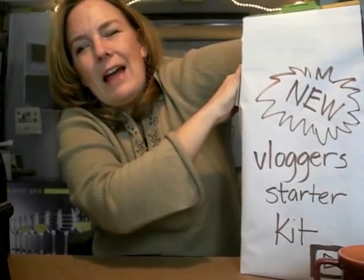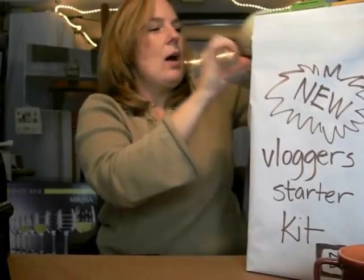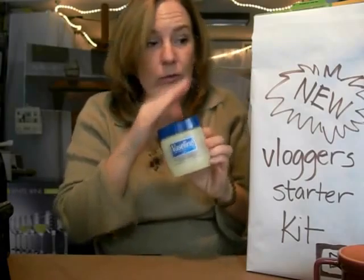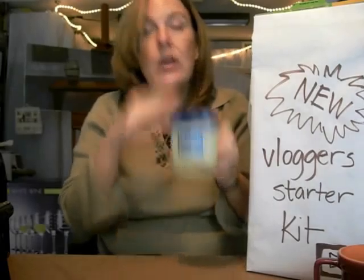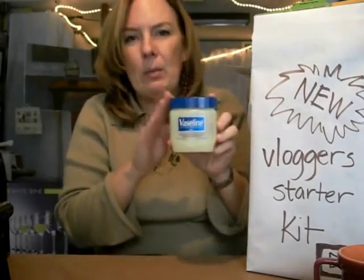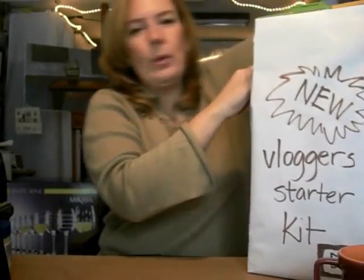Yeah, there's been a lot of talk about the ash, and this will keep away the ash. Now, this is just a small container. It's only for the starter kit. When you get to one or two vlogs later, you'll need a bigger jar. I highly recommend a bigger jar. But this is kind of like a pocket size. Okay, here we go.